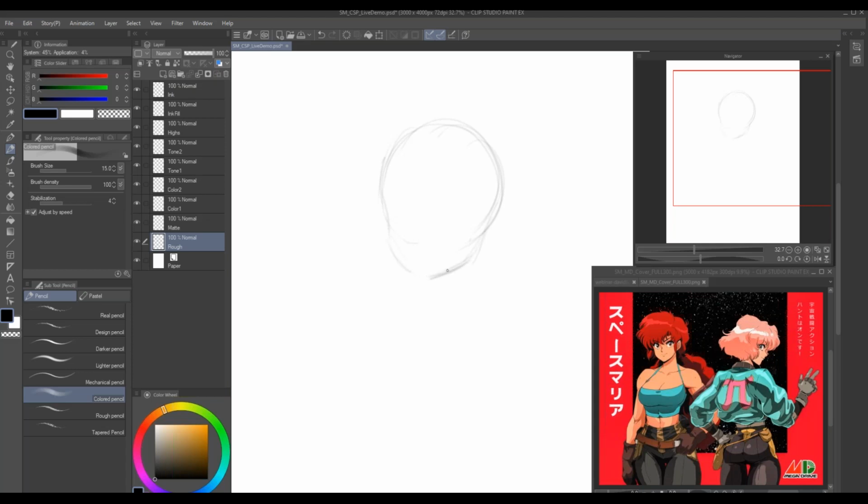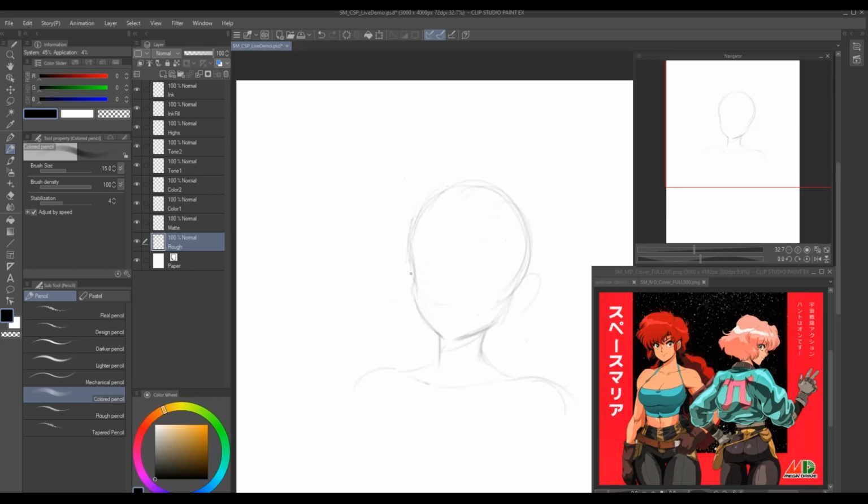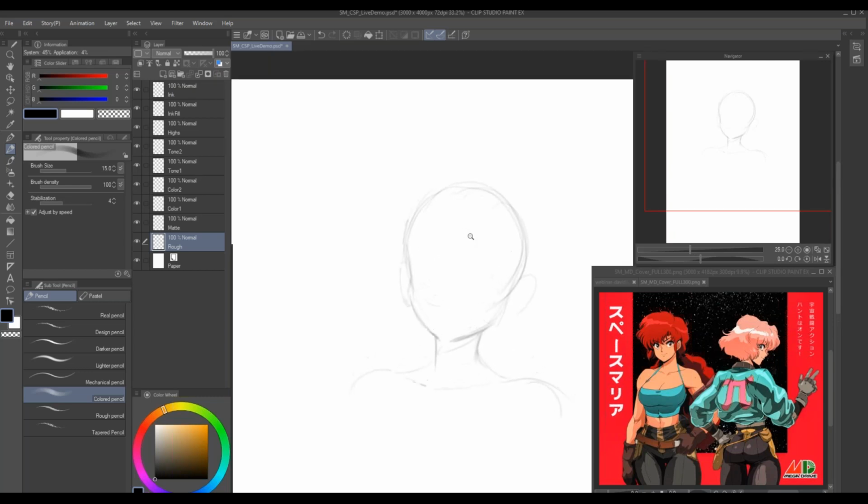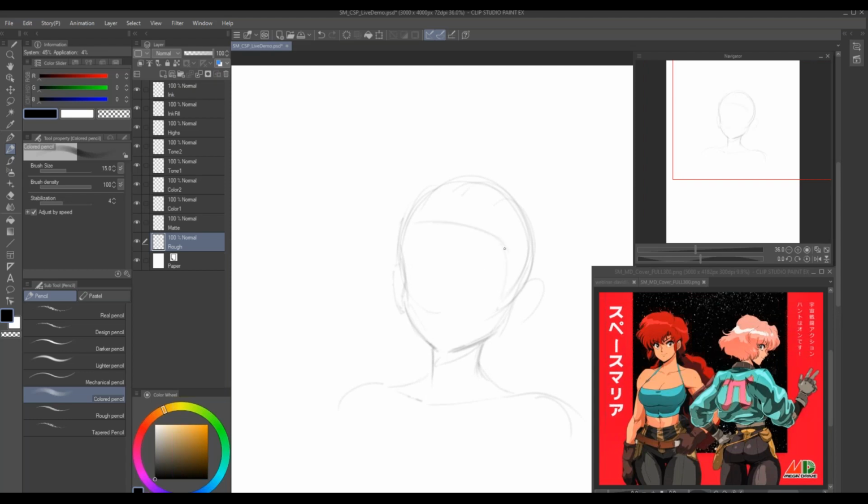As you can see on the bottom right, I have an older drawing of Space Maria. I'm not really going to be using that as reference. I've drawn this character a ton, and it's something I've made up, but that's more so for what you can see of what I'm aiming for in regards to the final execution, though I may add in a bit more. I like adding a lot of toning layers, so I might do a bit more of that than what's shown in the image.